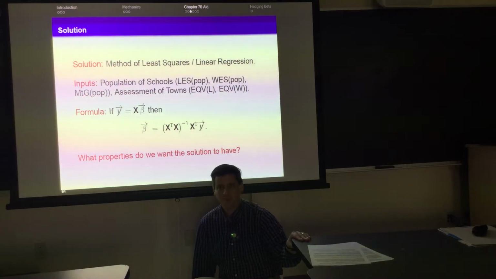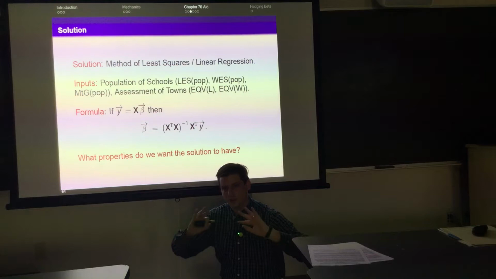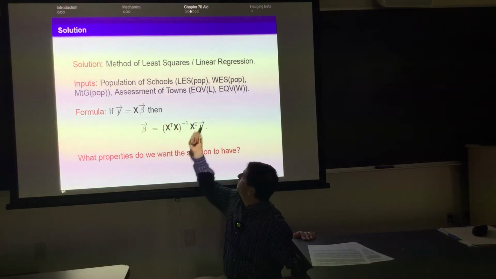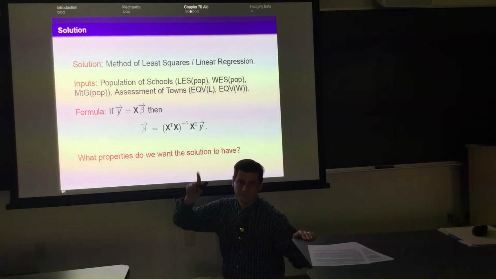It's not as simple as the population because not all students are counted equally. There are in-town students, out-of-town students. We're not going to get into that. We'll just say population of the buildings. And we'll just say the property values of the towns. So those will be our 5 parameters. We also have the constant 1.